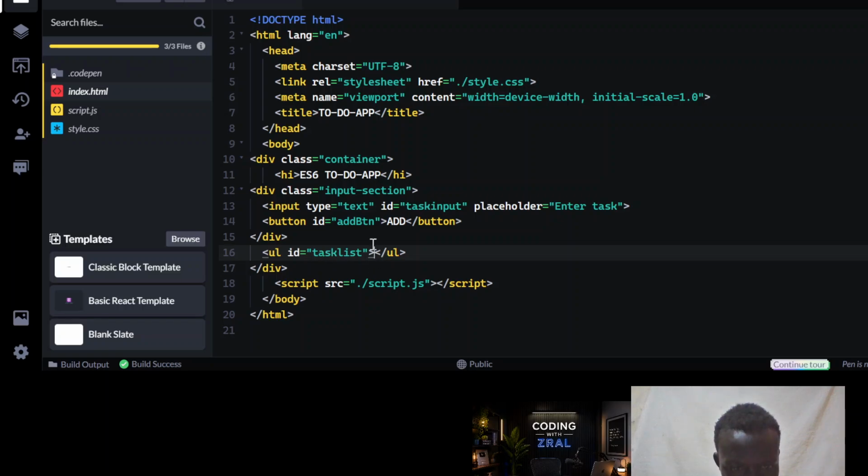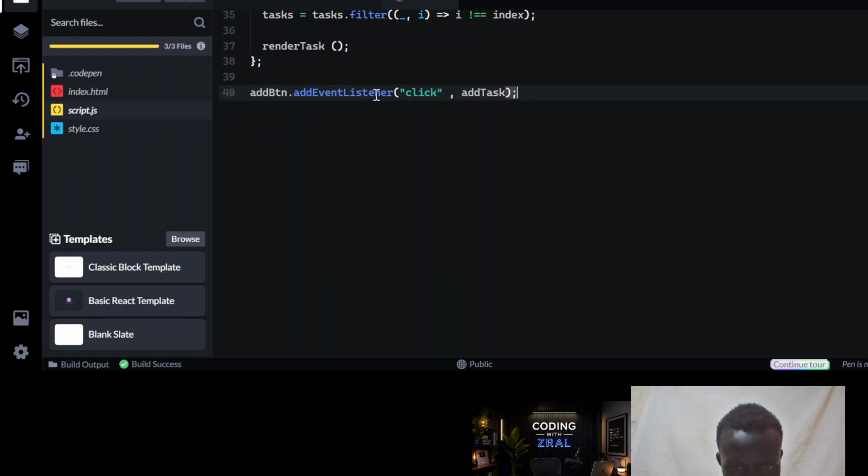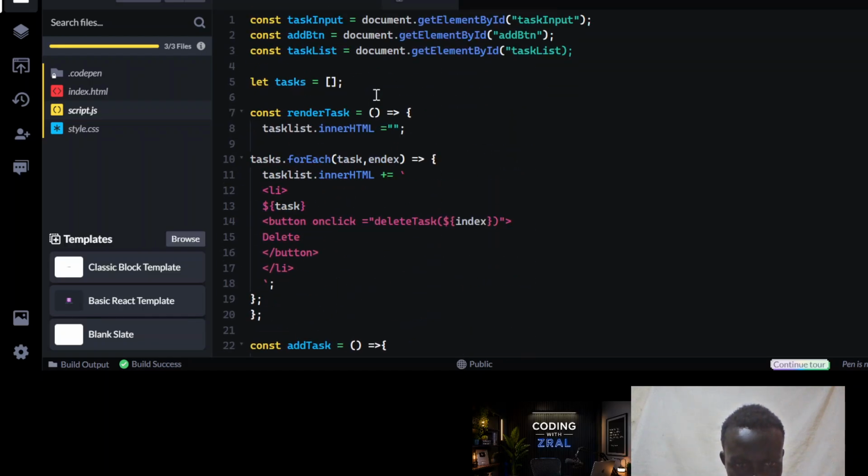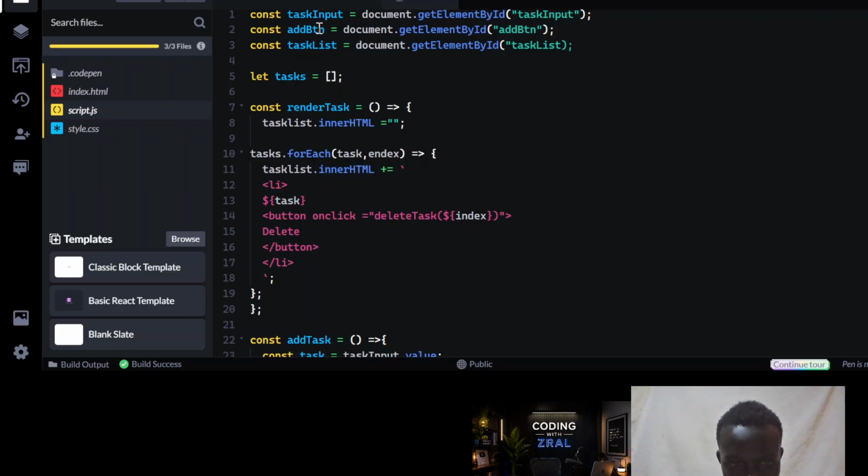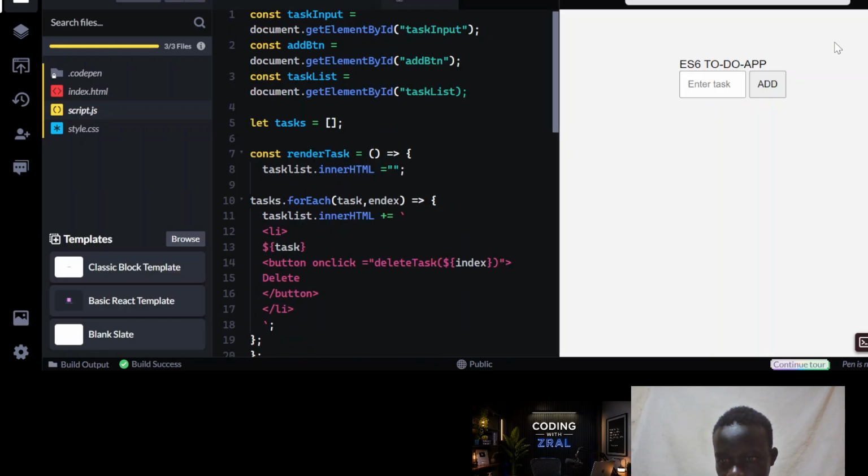You'll notice the task list, the add button, which we used in our JavaScript. If you preview this, let's reload this preview, and let's say we call it code.